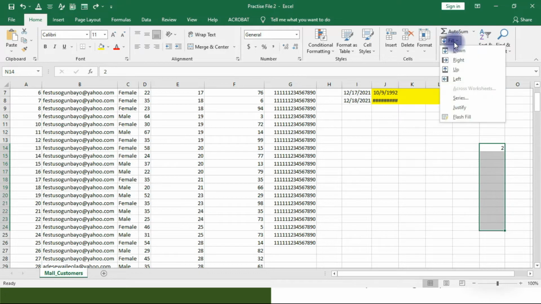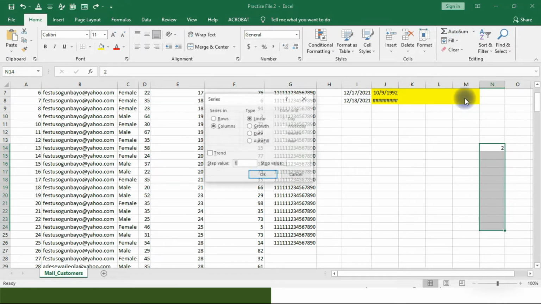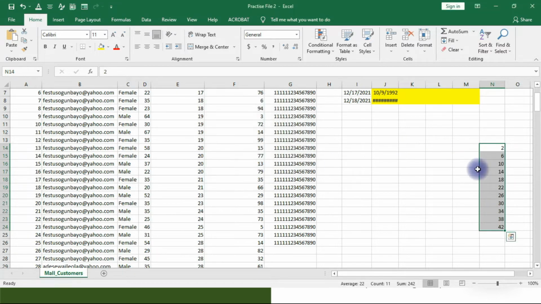So now let's say I want to fill it by, let's go to series, of course. Then you come to linear. Now my step value, I told you it's going to be like an addition, so let me put it as 4. Can you see it's adding 4? So you get it. So I think I've been able to explain what linear does. If it was growth, it would be times, like 4 times 2, 4 times. So that's how you can do it.